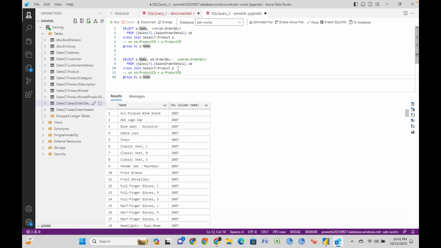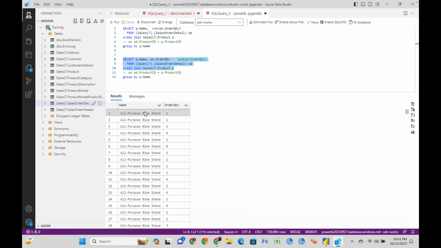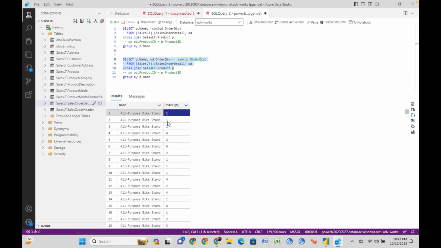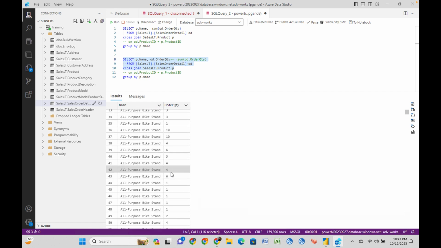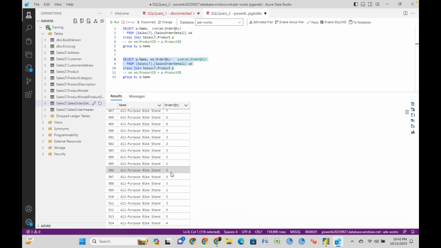I'll only select until here. See, for this product, all the order quantities are joined, and then for the next product, the same thing, and for the next product, again. The definition is there is no relation, but still you want to see across, which means it's everywhere.